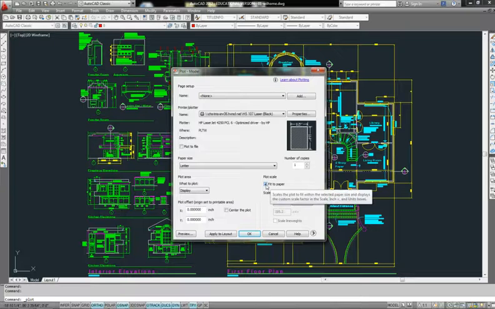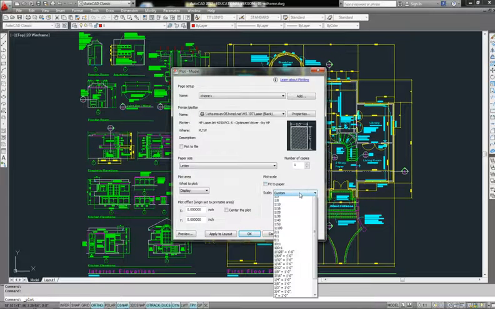The next thing you have to do is select your scale. Typically, we would select the scale from the drop-down menu. So say you were trying to print your floor plans to scale. Remember in the beginning of the tutorials when I explained that whenever you draw something in AutoCAD, you always draw it full size. Well, this is because when you print it, you select the scale based on the size of the drawing and the size of the paper you're printing to.